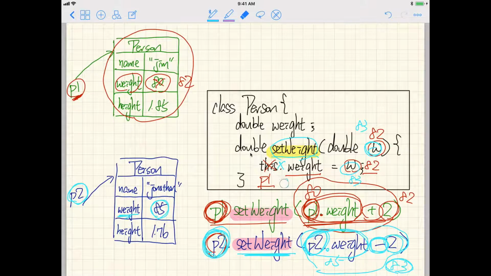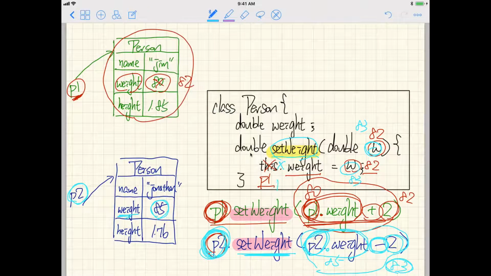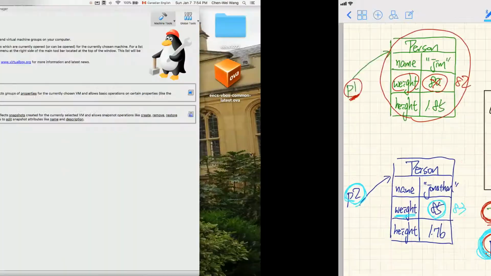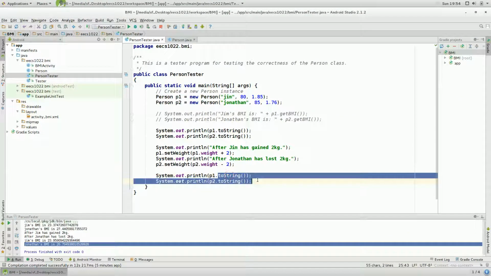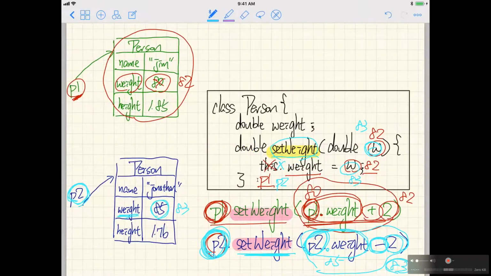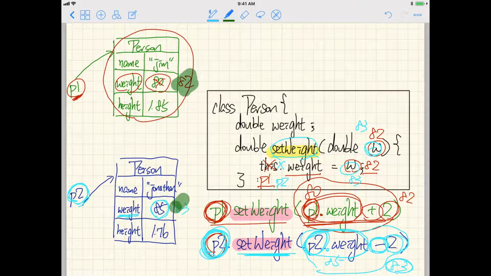This here of course is P2. That's a context object, right? That's P2. So what this will end up being is P2.weights is assigned to 83. So that's how we calculate the P1.getBMI. That's why over here when we say P1.toString and P2.toString, which will in turn call the P1.getBMI and P2.getBMI, they will use exactly these two updated values over here, 82 versus 83.